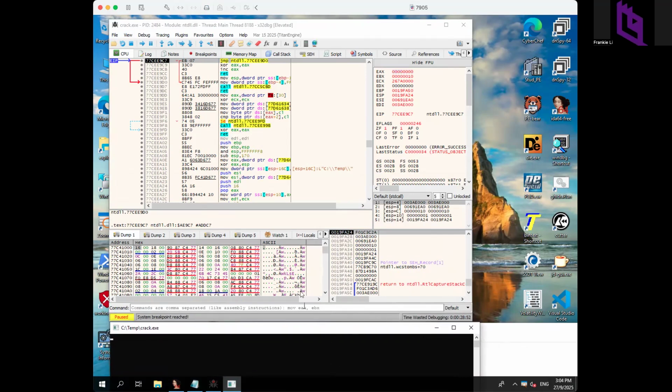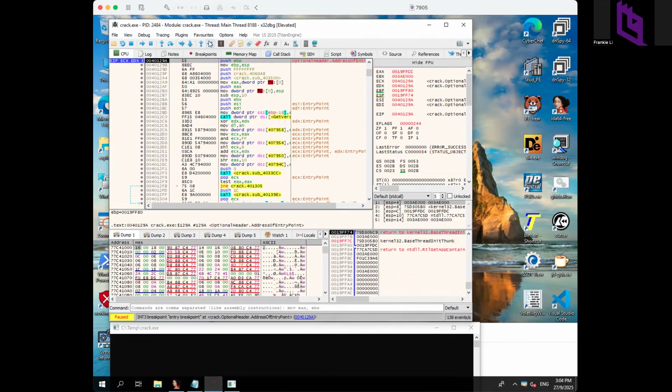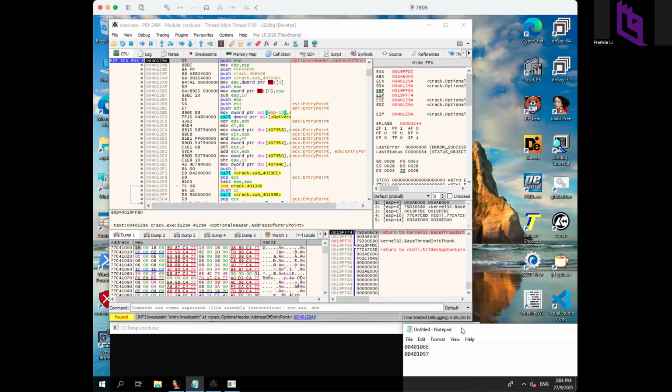So nothing right here. We're in ntdll.dll. We go to user code. So we start at the user area with the RVA of 1298. Now we need to find our address, the address at the location of 40106E.